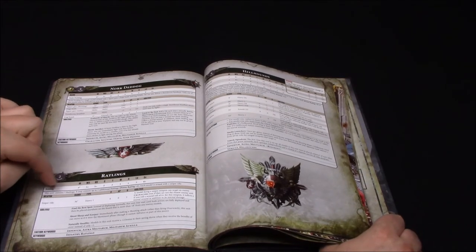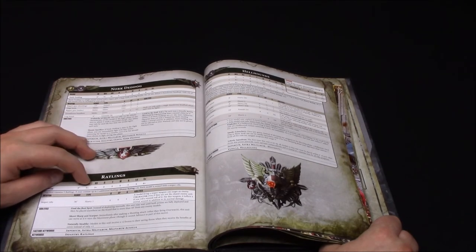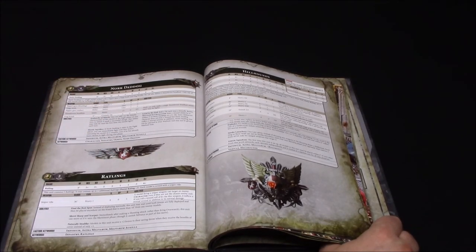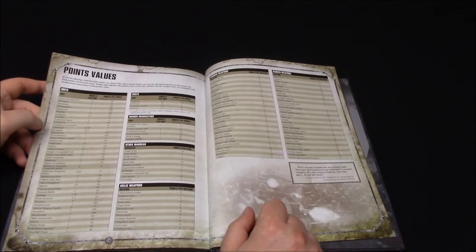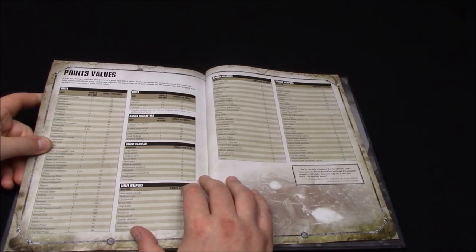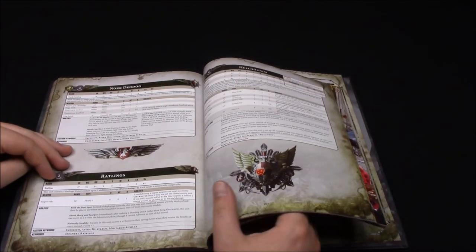Right, so a Ratling only has a movement of 5, which is interesting, so they're slow on their feet. Weapon skill 5+, ballistic skill 3+, strength 2, toughness 2, wounds 1, attacks 1, leadership 5, save 6+. Ratlings are great for shooting with sniper rifles, but that's all they're good at, really. And they're good at hiding and shooting away from the enemy. The unit contains 5 Ratlings and may contain up to 5 additional Ratlings, power rating +1. Each model is armed with a sniper rifle. Power level 2. A Ratling will cost you 5 points. That is very cheap. So for a 50 point unit, it's quite handy if you have a unit of 10.